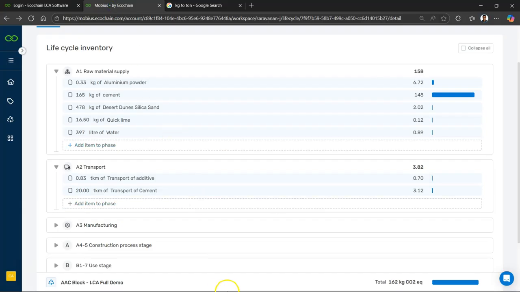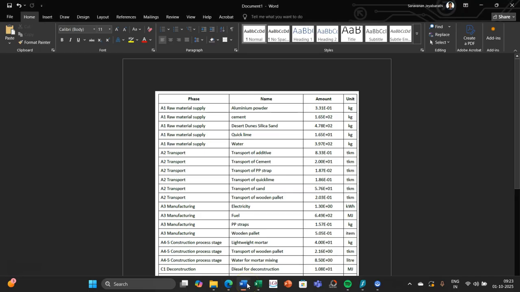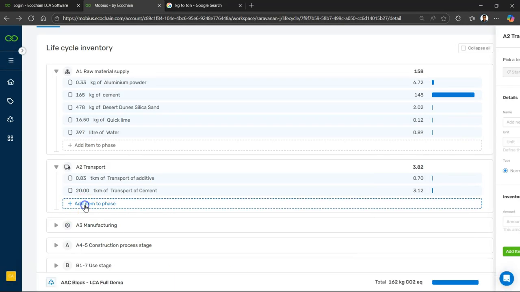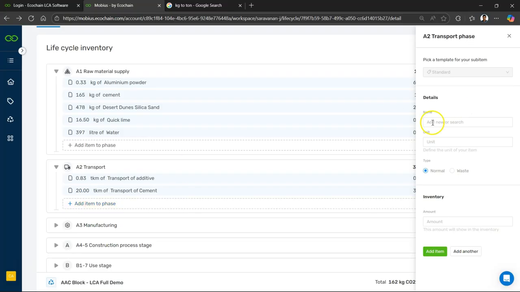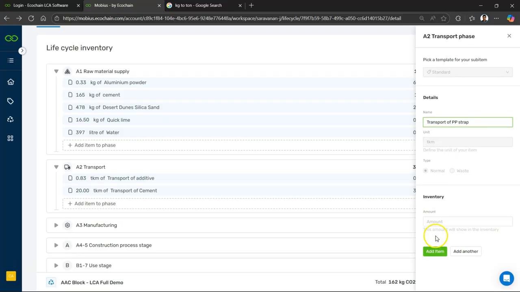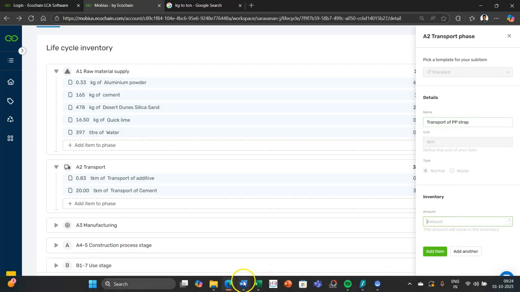Okay, cement we added. Next, PP strap, which means polypropylene strap, which is used for the packaging. So transport of PP strap. What is the amount?